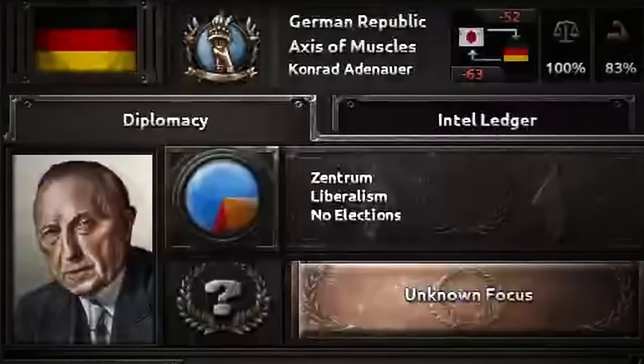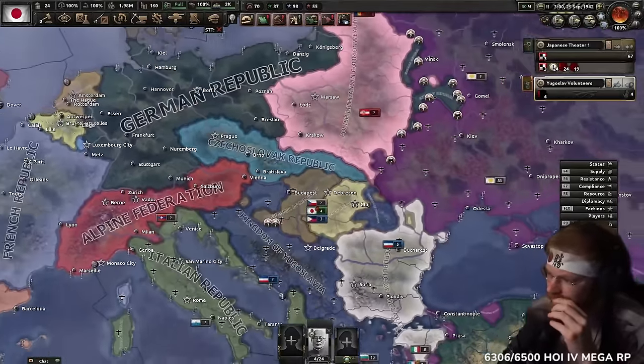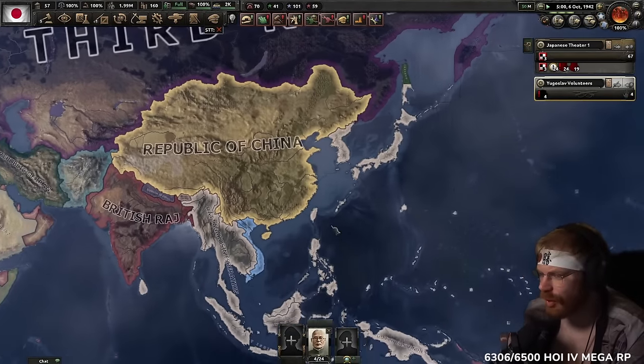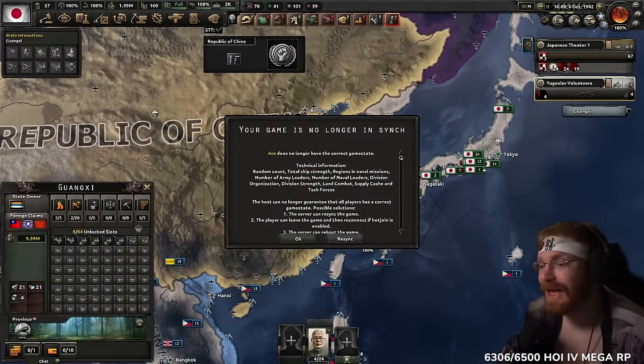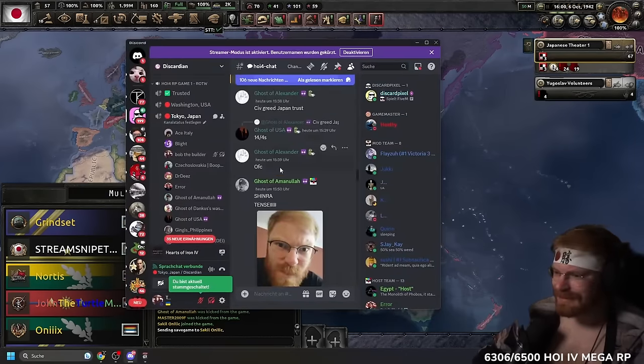Wait, Germany turned democratic. What? Well, he gave up? Oh, man. You think this game is close to over? Because I want to form Mega Japan real quick. Yeah, sure, you can do that. 9999! What the fuck is this?